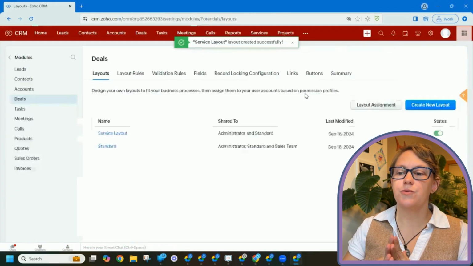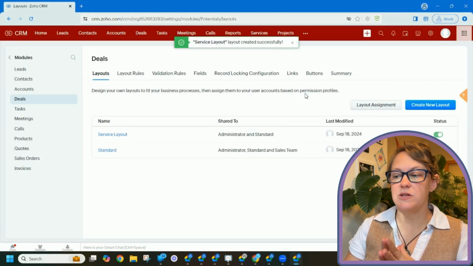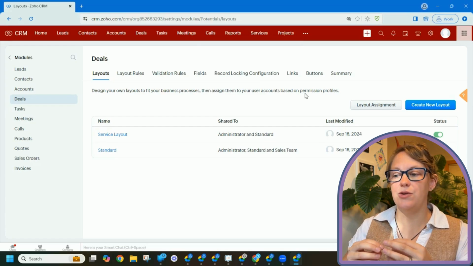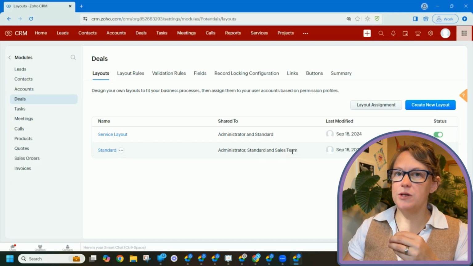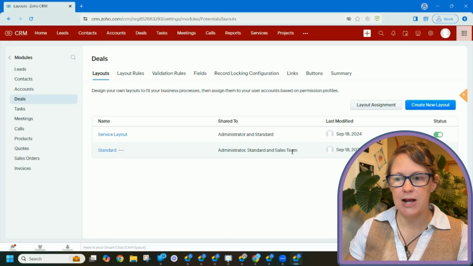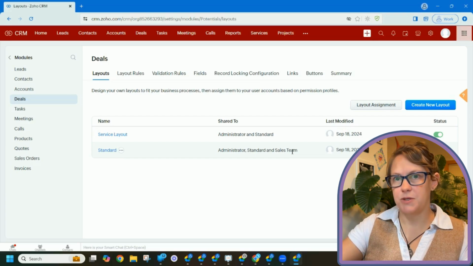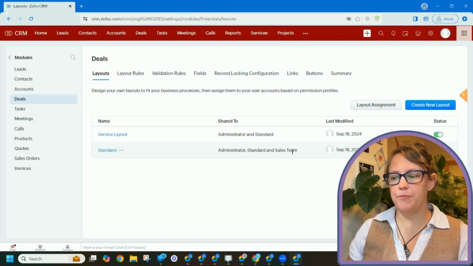So that is one thing that's good about the different layouts, is you can set those permissions and make it so that anybody who is part of the sales team would be able to log in and they would never be able to access service layout records. Whereas the opposite would be true for your service team.